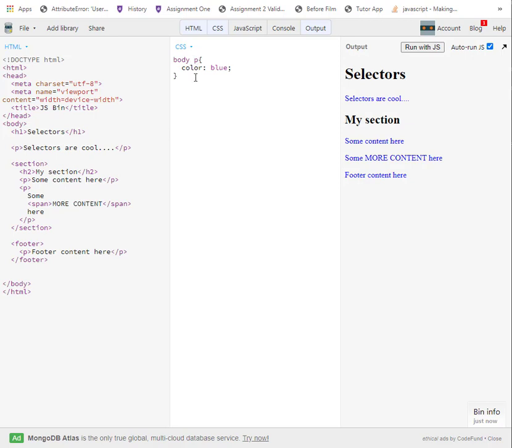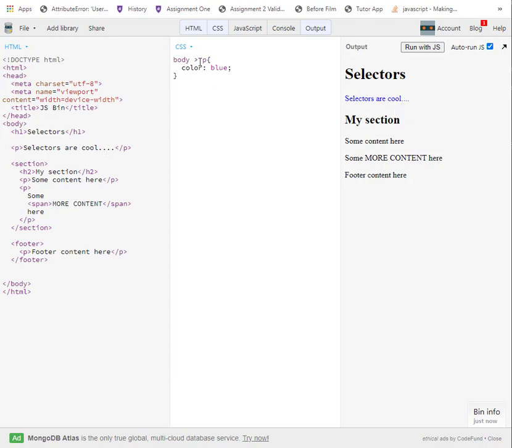Let me show you another, something called a child selector. So if this is a descendant selector, this is what we call a child selector. And a child, of course, genealogically speaking, not in terms of HTML, is a descendant of a parent. But what this is saying is target the paragraph that is a direct child of the body.